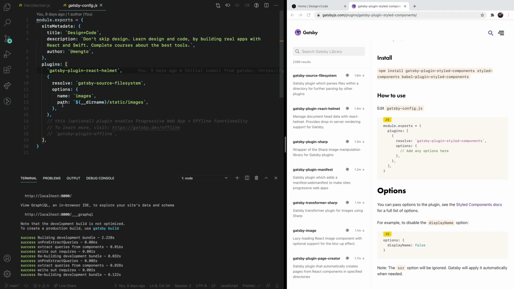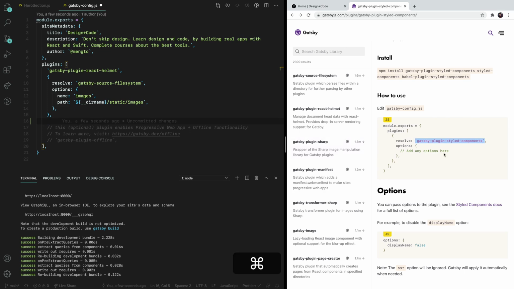For each plugin, you either have just the name of the plugin or a full configuration of a specific plugin. And in this case, you're gonna have to set it inside curly braces, the name of the plugin, and whatever options that you can have with this plugin. But for the style components for Gatsby, we only need to set just the name right here.